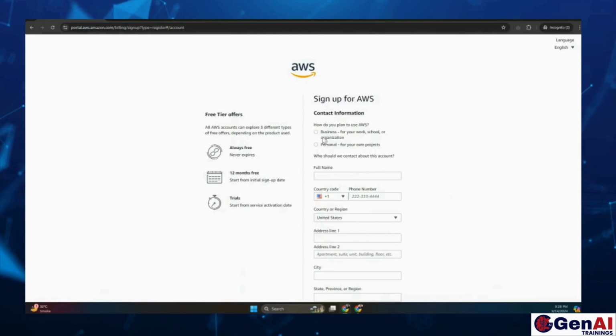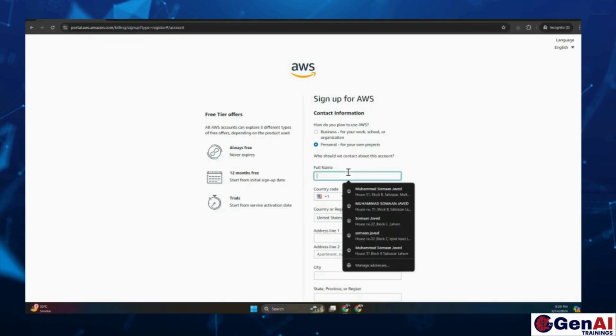Now they are asking me if I want a business account or a personal account. We are learning, so we will use the personal account. You can see we will get a 12 month free trial. In this trial, it will also include 1 year of free EC2. EC2 is a virtual machine. We will also get a free 5 GB of S3 bucket. So for 1 year it won't cost you. So don't worry, even if it costs you some dollars, you can create a request to AWS support. You can tell them that you were learning, and they won't charge you, and they will cancel your bill if you tell them that you are just learning and you accidentally created some resources.